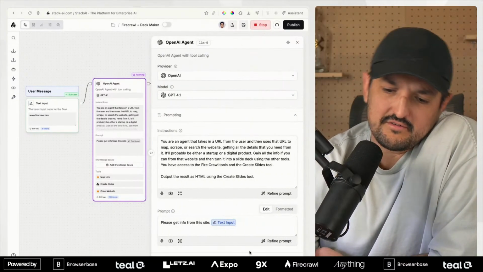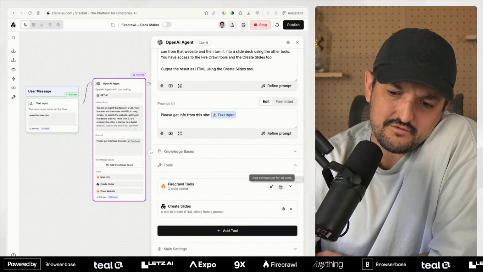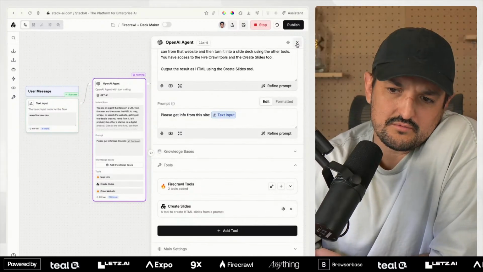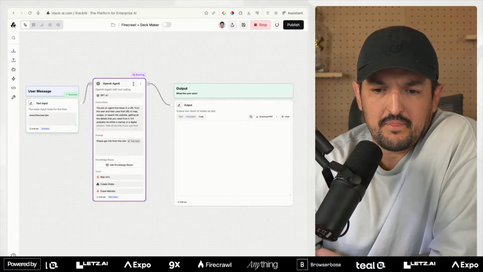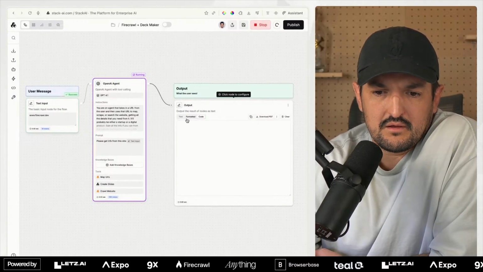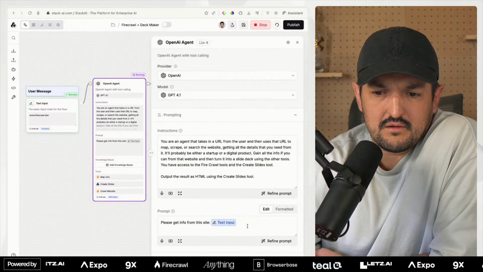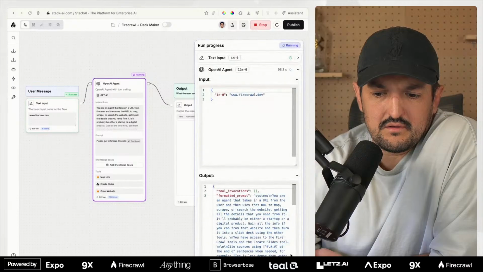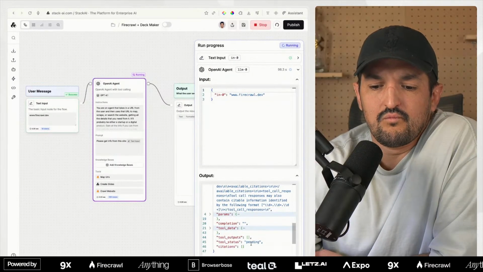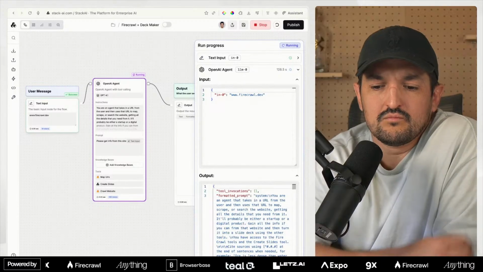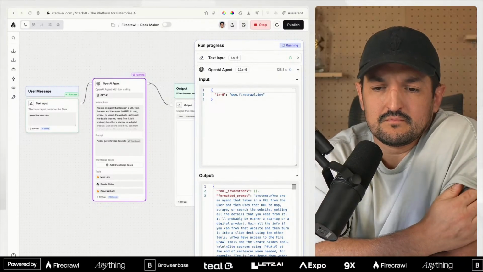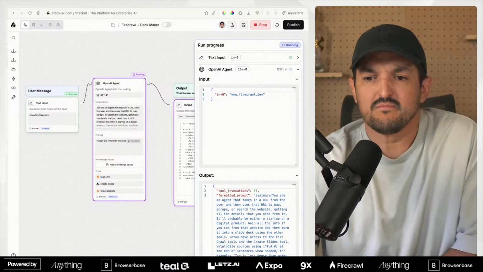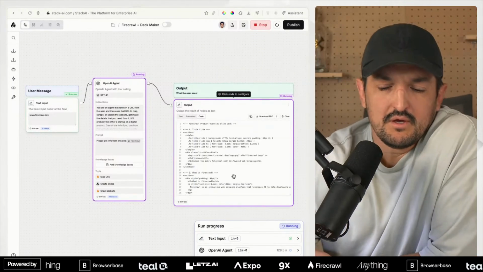Come on, so this takes a little bit. Obviously, it's got 3 tools, but it shouldn't take too long. Okay, here we go. Nice.